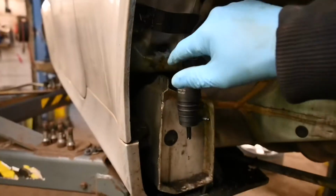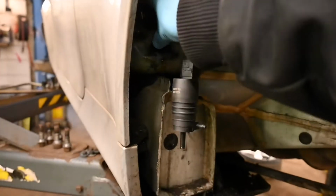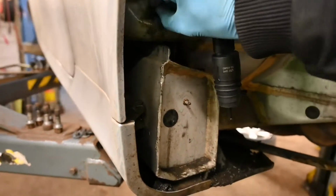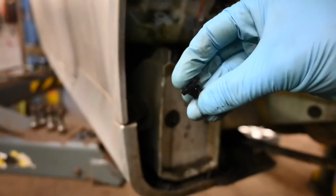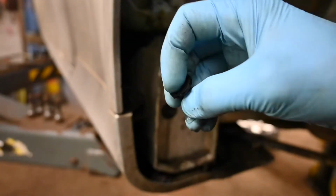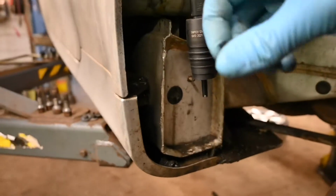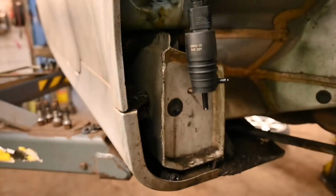Now, do be careful. There is actually a little rubber bung, which I will grab here. Actually, let's just grab that out. There we are. So this is a small rubber seal. This is effectively where the end of the spindle will go into to make sure that no water leaks out when that is pushed in there.